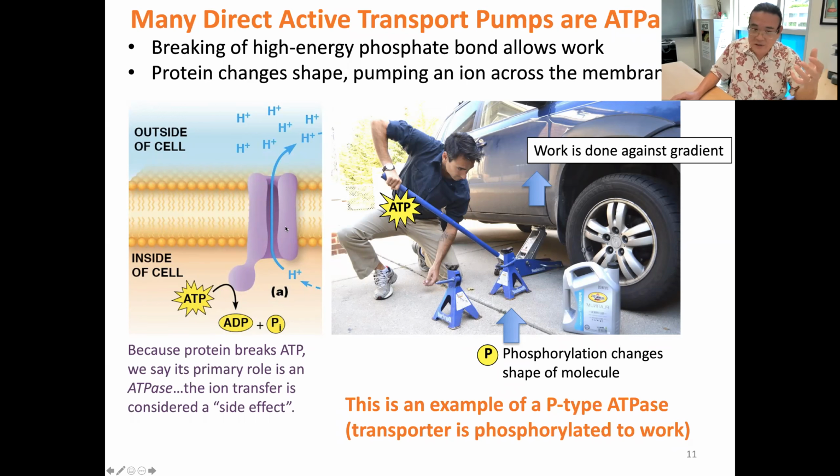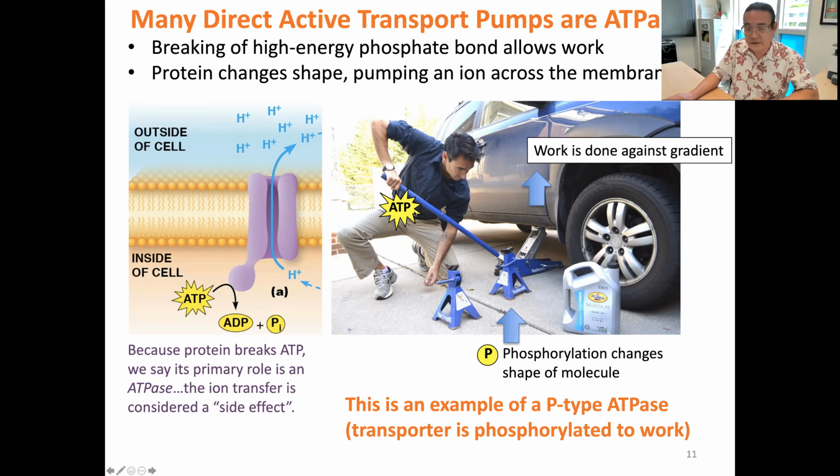And why did that transporter change its shape? Because its primary job is to break the ATP. It's kind of a weird way of thinking about it, but it's a great way, because that means these proteins evolved to break ATP. And as a result, over eons of evolution, some other side effect also evolved so that they can actually do things like pump protons, as a function that the cell then needs.